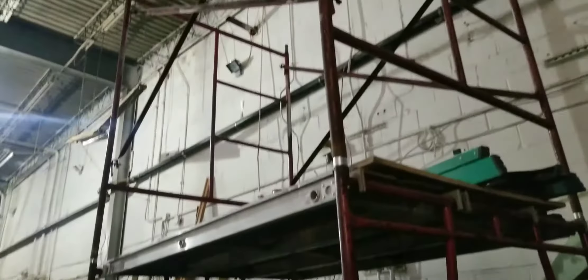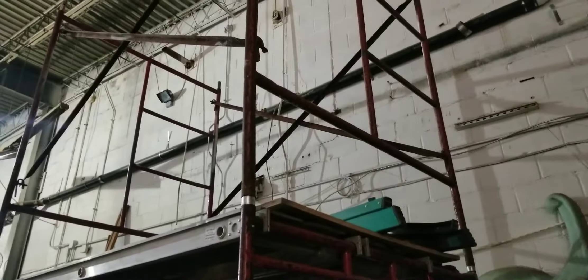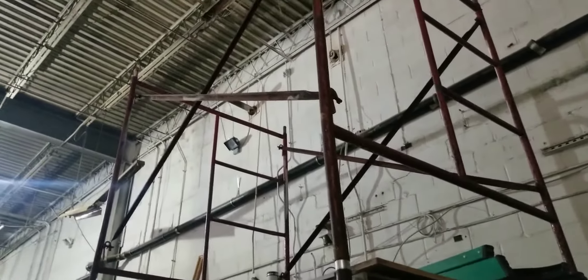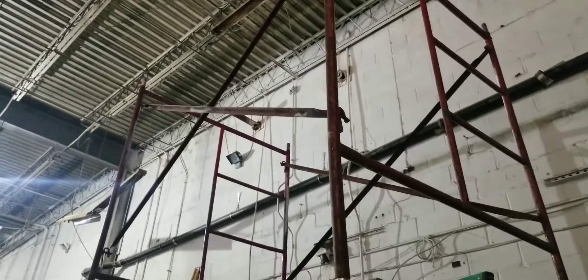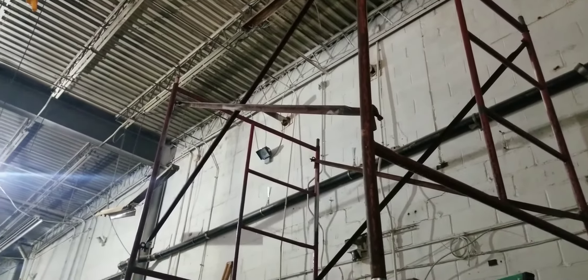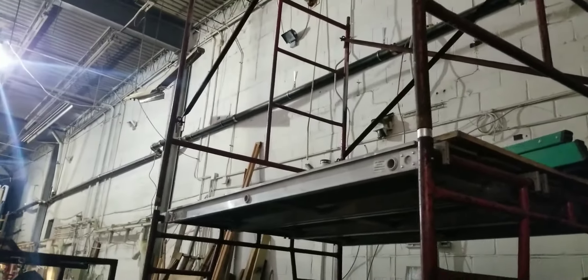I have to replace the plywood on some of this scaffolding — it's in really bad shape. But still worth it; a couple sheets of plywood for eight sets of scaffolding, I'm happy about that. So I've got it set up so I can do some of the work, and I need to get another platform at the top or transfer these up, but I've got to do the replacement work on the scaffolding first.